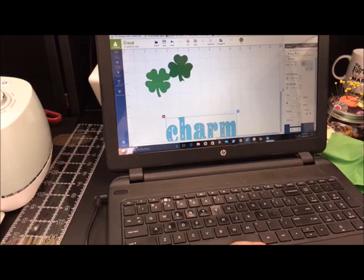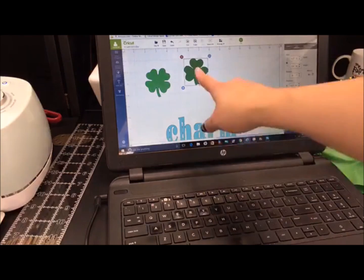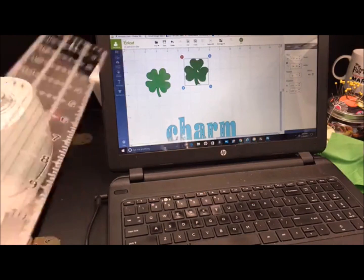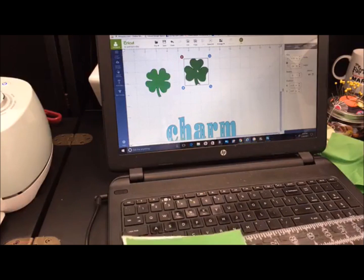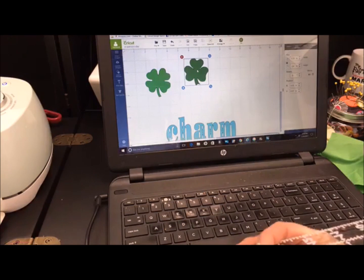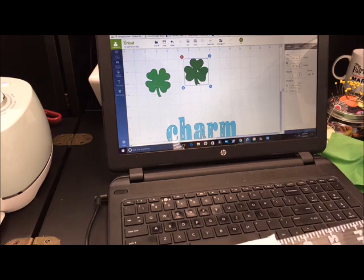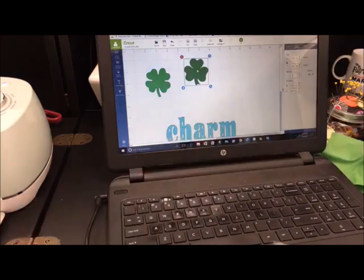So we'll move that out of the way. We're gonna do most of them in this guy, and let's see what size we are working with. So we can probably do 3 inches by 3 inches would be about the most I do.